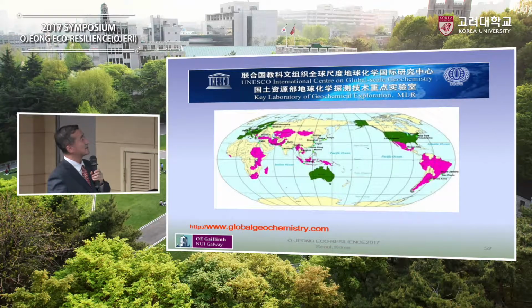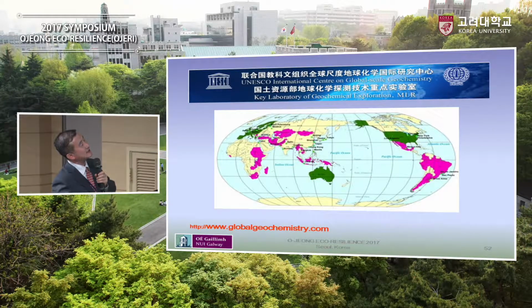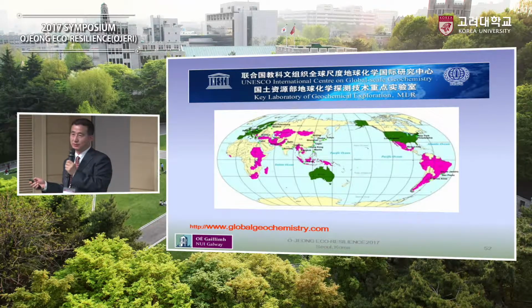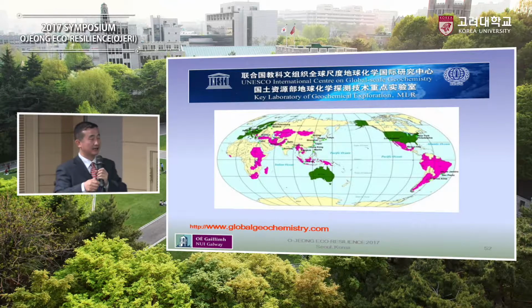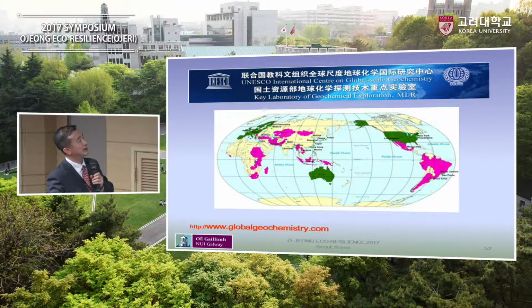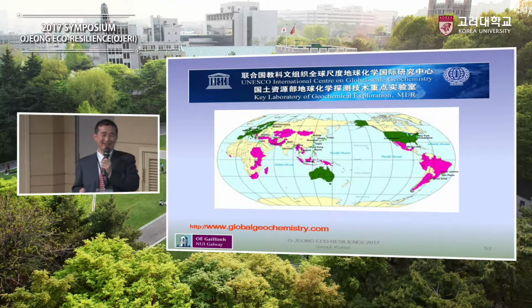And internationally, there's a UNESCO International Center on Global Scale Geochemistry. We are trying to produce the chemical Earth of the world. You know, digital Earth, we get satellite images of the whole world. You can see the digital Earth. In fact, it's a very ambitious program trying to do a chemical Earth. So those are the countries with data already collected. And there are some missing countries. And Canada, I think, says they are unwilling to join. I think when the other countries have joined, we will push Canada to join, so to get the whole chemical Earth produced. That's very interesting.